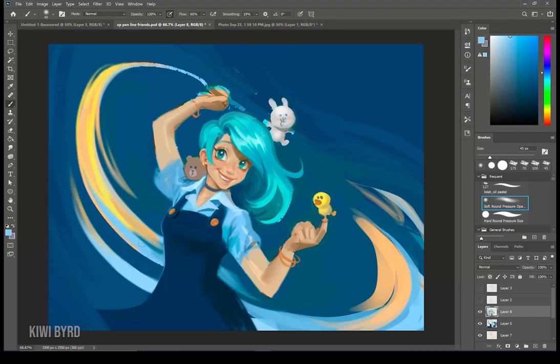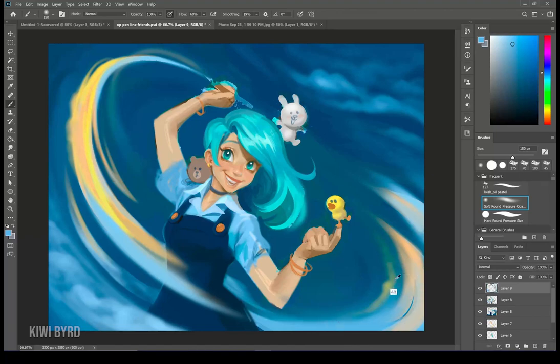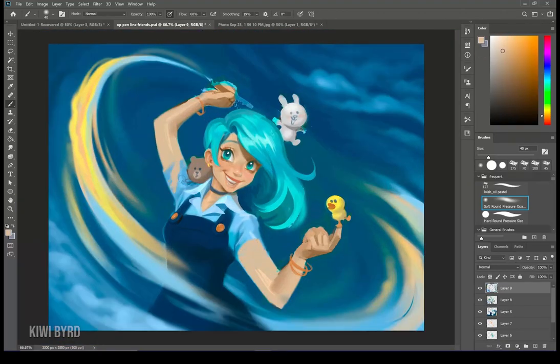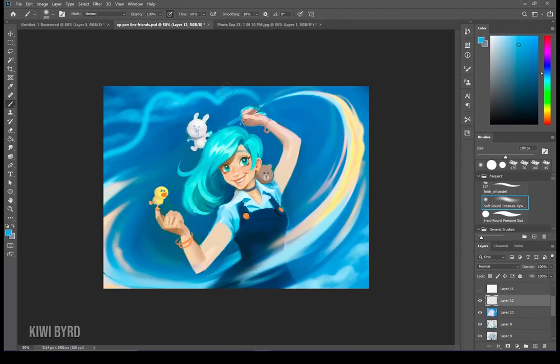So when I got to do an illustration for XP Pen, I knew immediately what I was gonna do. It was really cathartic to not worry about school for just a minute and to draw something just for the sake of it being really, really cute. So I feel like I should be thanking XP Pen for that opportunity.